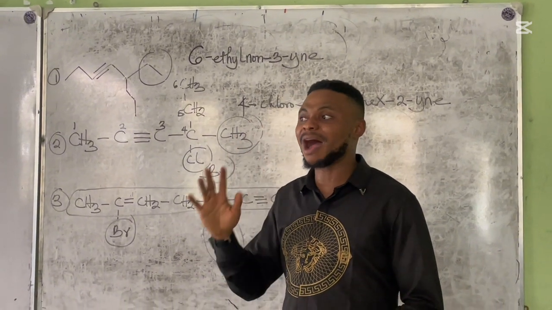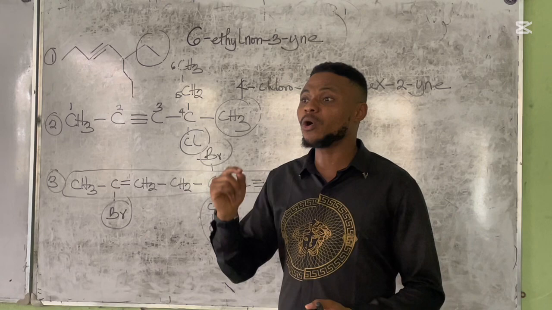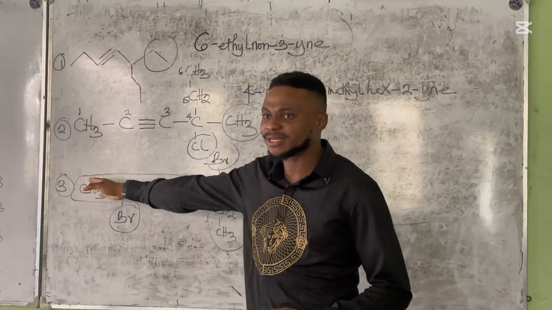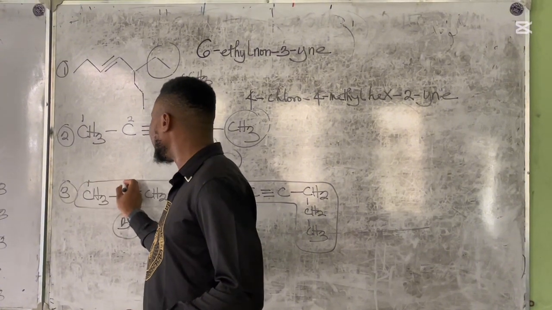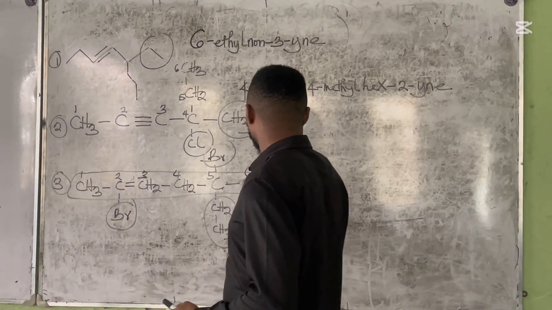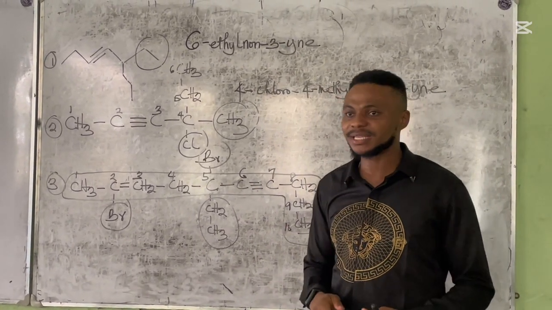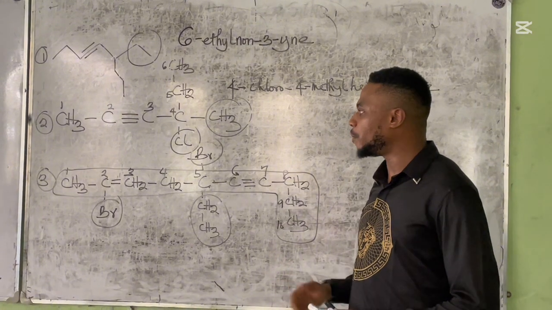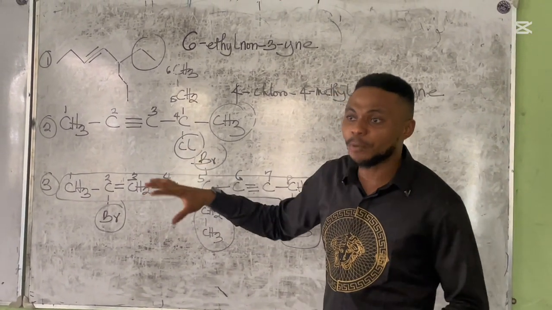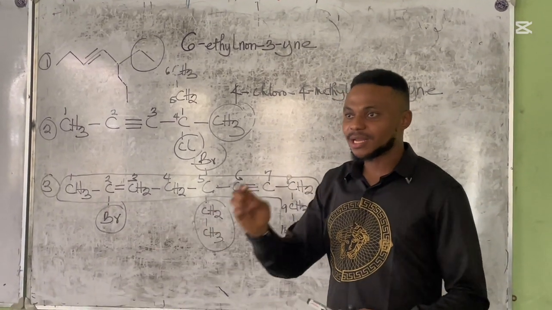In this case now that we're having a double and a triple bond, you start from the end that will give the what? Carbon containing the double bond the smallest number. And you agree with me that it is from here, right? Yeah. So now if you number from here, we have 1, 2, 3, 4, 5, 6, 7, 8, 9, and what? 10. 10 carbons will be decane, right? Beautiful. But normally, 10 carbons is decyne when you have only what? Triple bond. But we have something like decenyne. Now look at this.